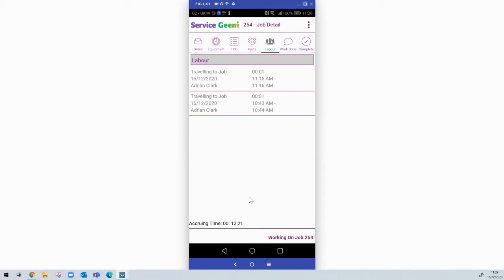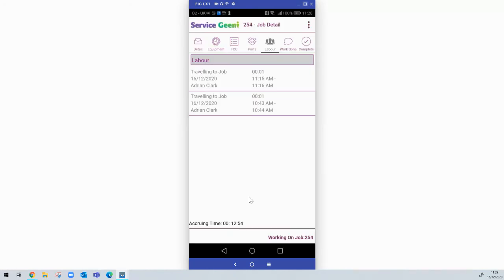Within the system, on the charge code used for this particular job, I can add a flag that says round the working or travel time up to, say, the nearest 5, 10 or 15 minutes. So if I've been working on a job for 55 minutes, it will round the billable time up to the full hour. The engineer's timesheet and the job time will be accurate, showing 55 minutes. However, the time billed to the customer will be the full hour. And that would give me a much more accurate idea of my true cost on that job.